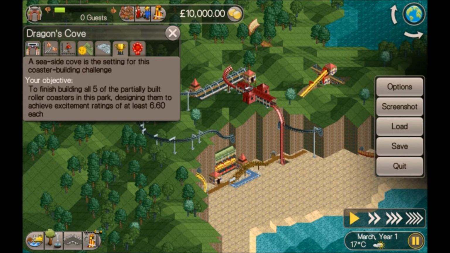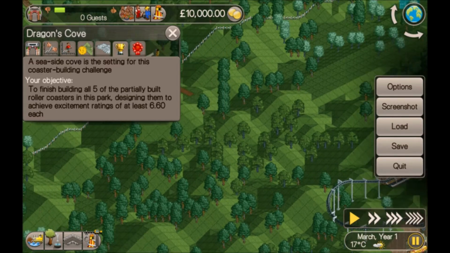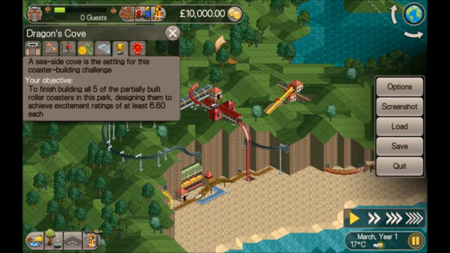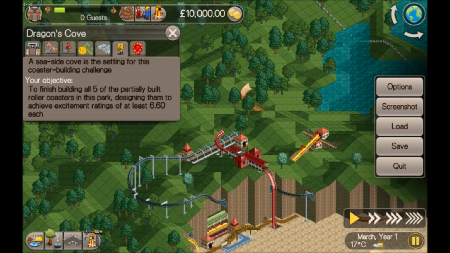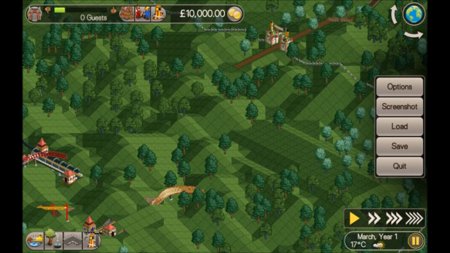A seaside cove is the setting for this coaster building challenge. Your objective: finish building all 5 of the partially built coasters, designing them to achieve excitement of at least 6.6. Okay, so very similar to the Volcania scenario we played in this tier. So I think what I'll do then is the same as what we did with Volcania.